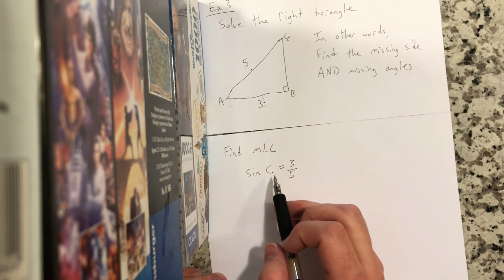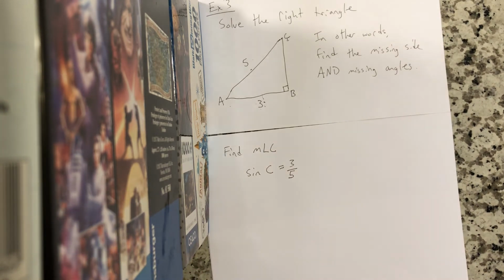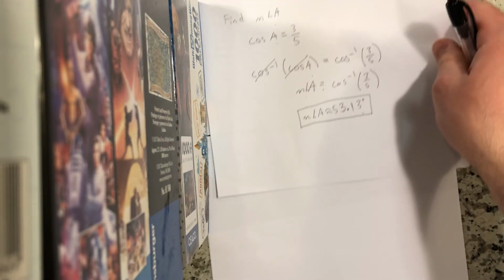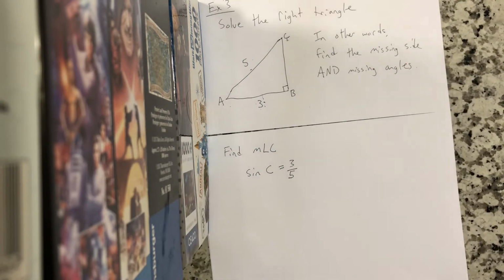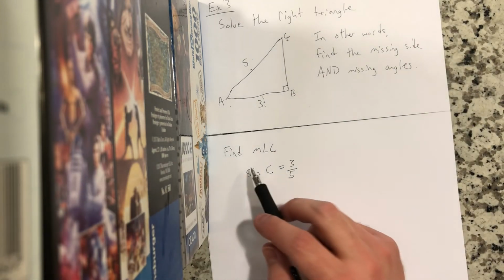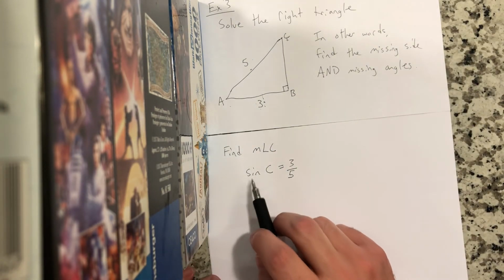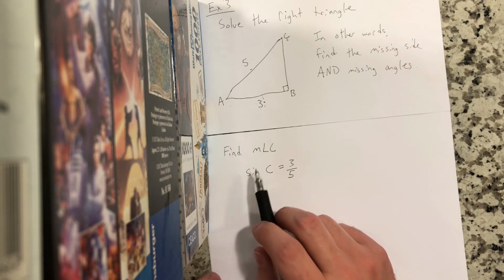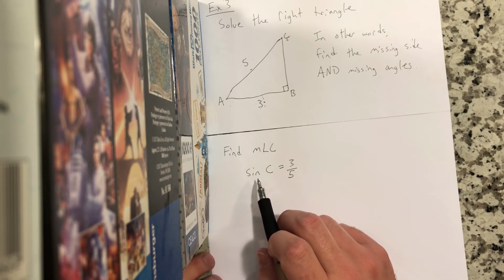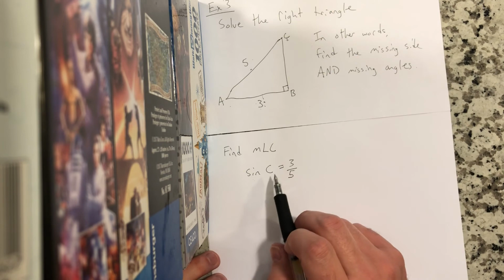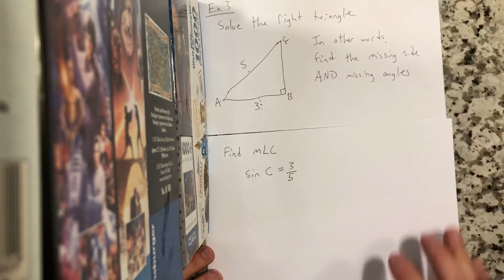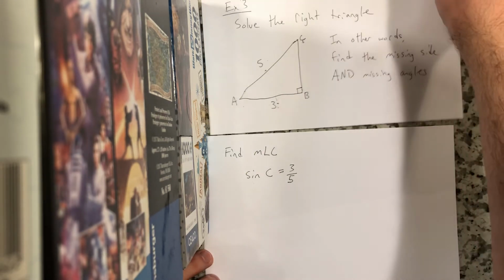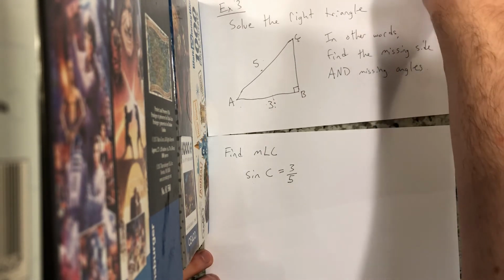Now, some of you might be thinking, wait a minute, Mr. Hamilton, we had 3/5 in the last problem. How is this any different? Well, what you'll notice is that in the previous problem we used cosine, in this one we're using sine. That's where this is going to be different. Sine and cosine will give different values of the same thing, unless you're dealing with 45, 45, 90 triangles, which this is not one of them.